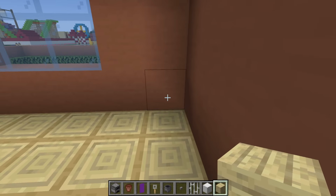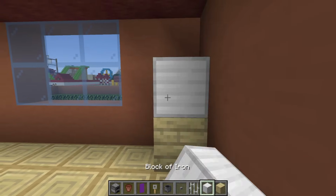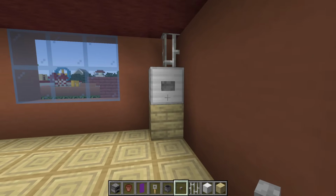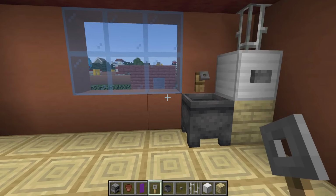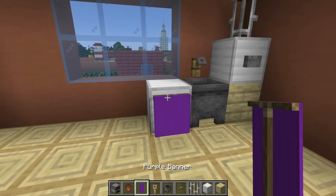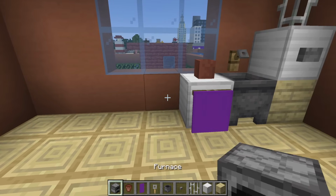So the first thing we will do in here is stick a birch plank in the corner with a block of iron on top, an iron bar connecting to the ceiling, and a stone button in front of the iron. Left of this, a cauldron with a tripwire hook above it, a block of iron next to the cauldron with a purple banner in front of it and a flower pot on top. Left of this, a furnace.